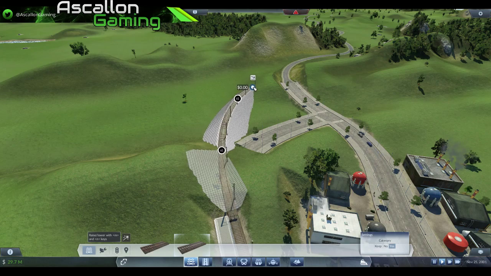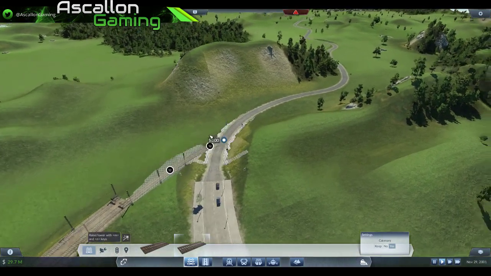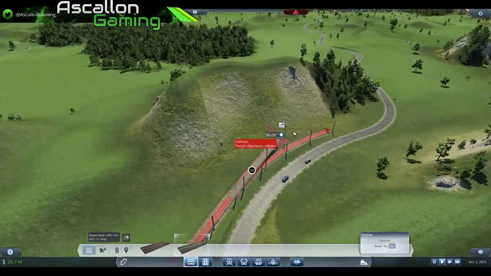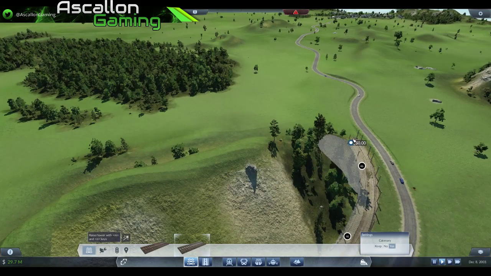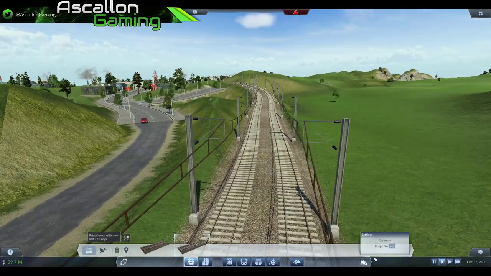Okay, so let's try and... I've got a certain train I want to use for this, but I might have to wait for it to be out. That's going to look really nice as soon as I put trees in. I do like the look of that. See if we can hug this road for as long as we can. Oops, no, in that. Right, there we go. I'm not happy about that kink.